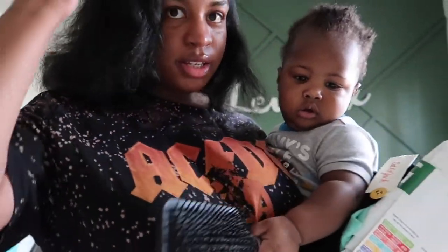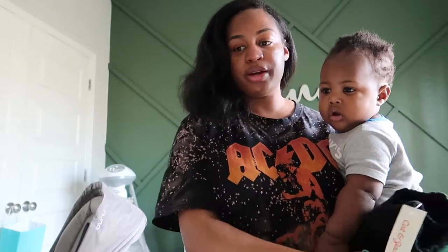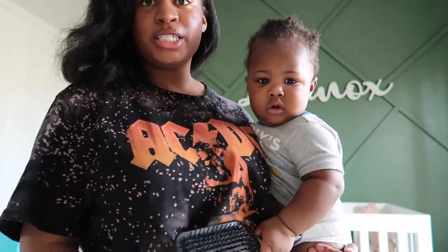So my hair, you wouldn't even think I just got my hair straightened today. It's kind of crazy that it looks this puffy in just one day, but that's how the humidity is where I live. There isn't much I can do about it, so I just work with what I get.